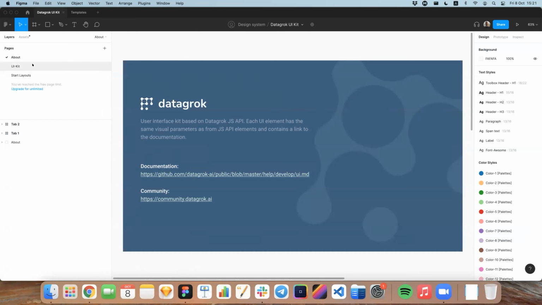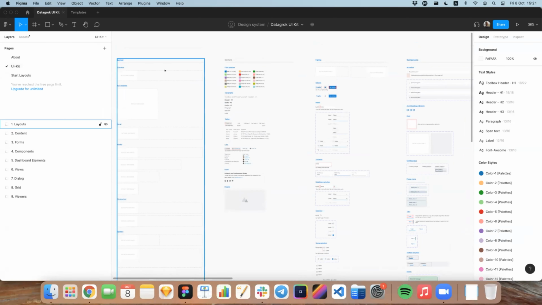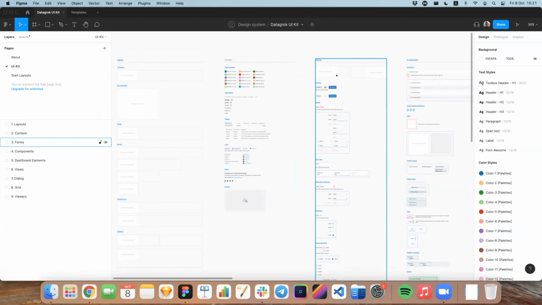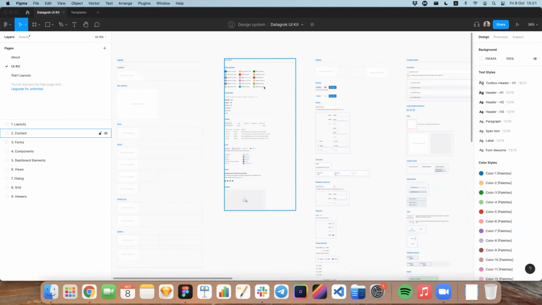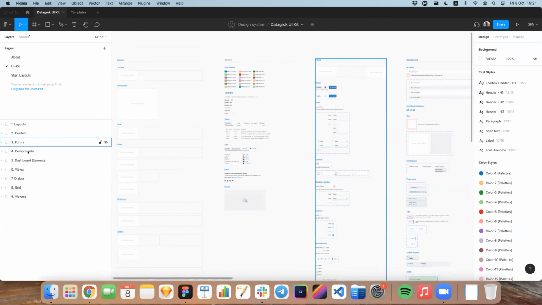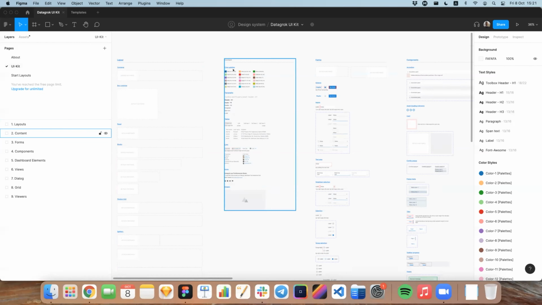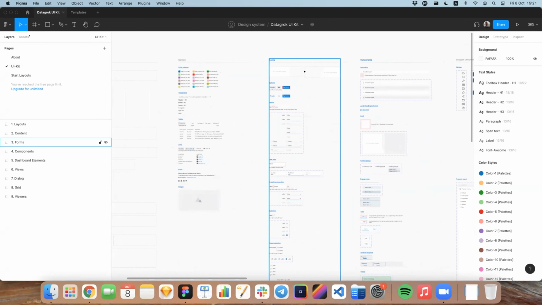On the left side, we have two pages, and one page is our UI kit with all the elements and components which we have in Datagrok. You can see on the left side the structure of this document: layouts, contents, color palettes, some tables, lists, images, form elements.